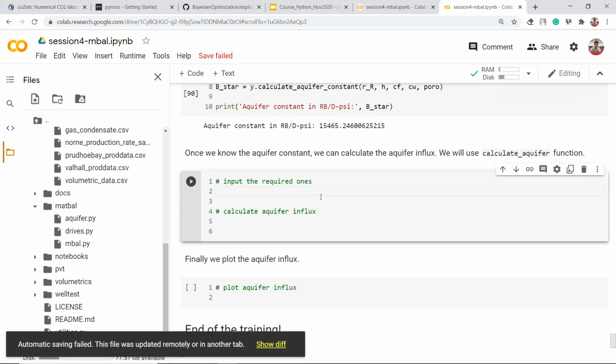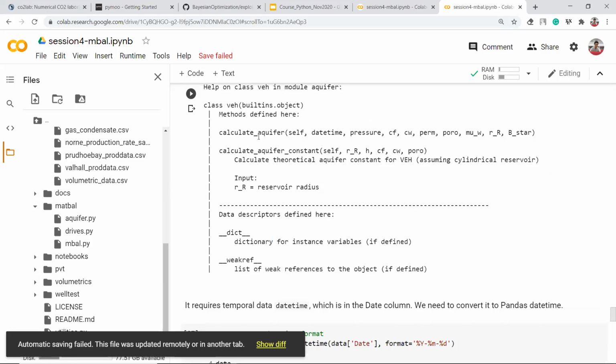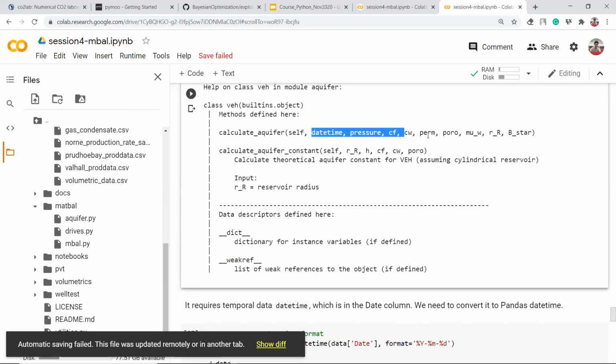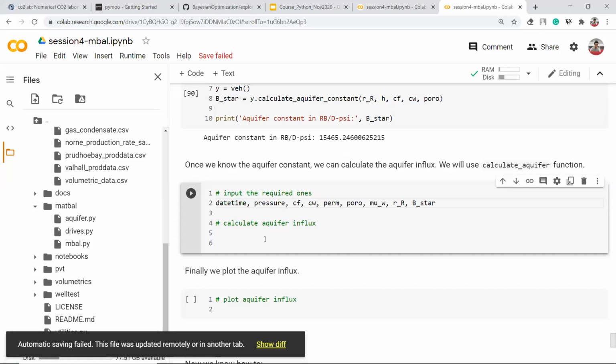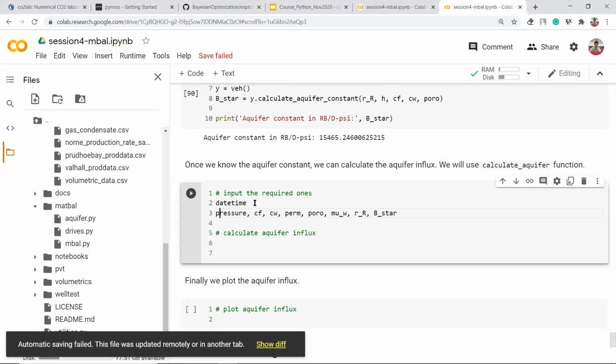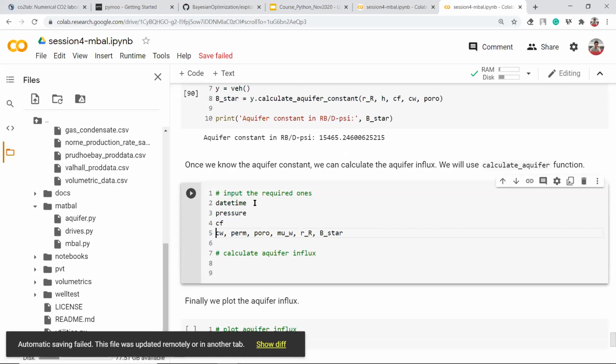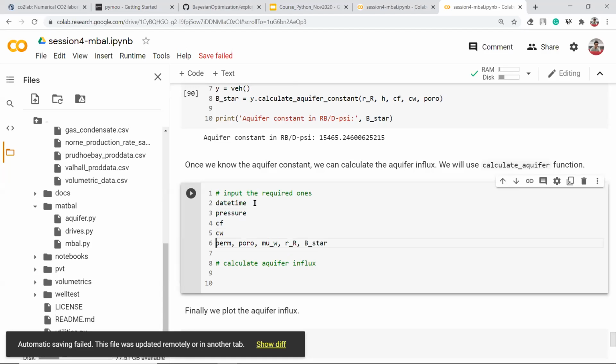We go again to the details. To calculate aquifer influx, it needs daytime, pressure, CF, permeability. So we will copy it again and sort out all the variables that we have already defined and which ones we haven't defined before.